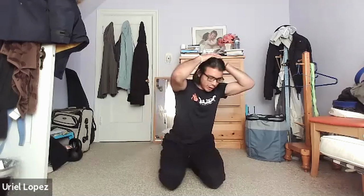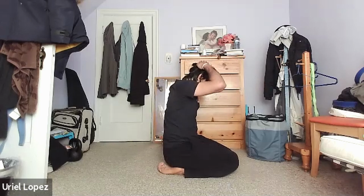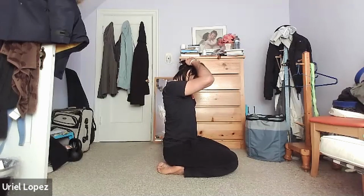Very good. Next time you get back to the center, we're going to interlock our fingers and put our hands on the back of our head, not our forehead, and pull downwards, mostly using the weight of gravity, making sure you're not hunching over like this. Your back is straight. The bending should just come from your neck.